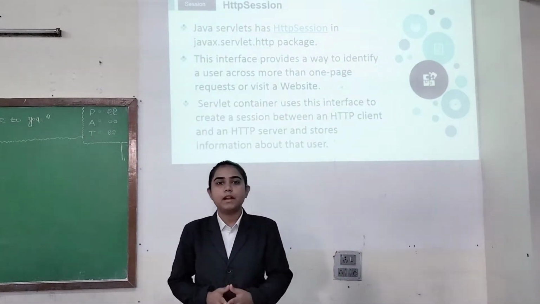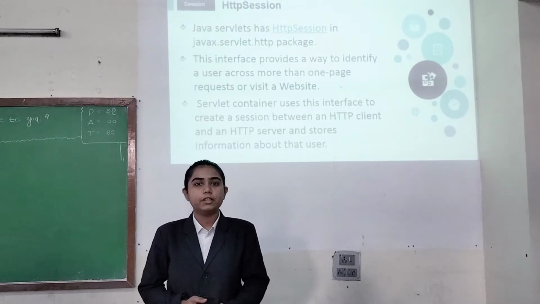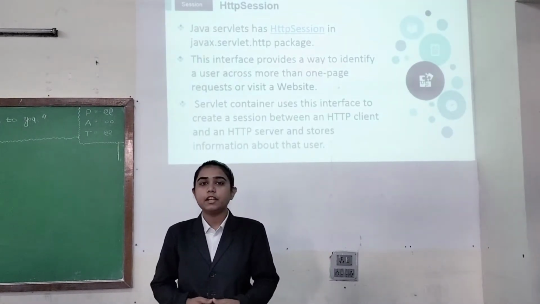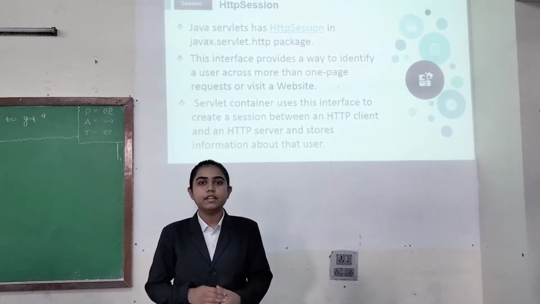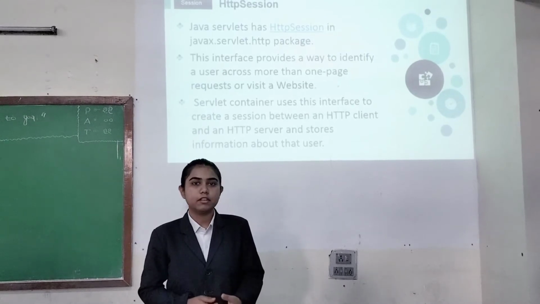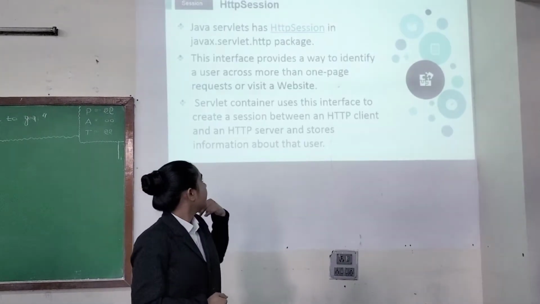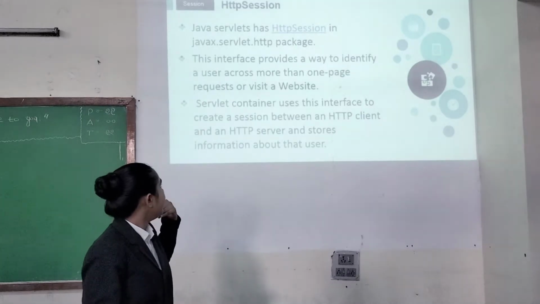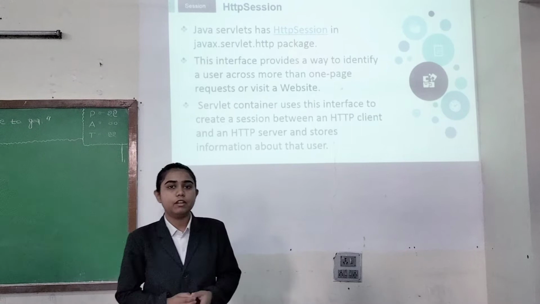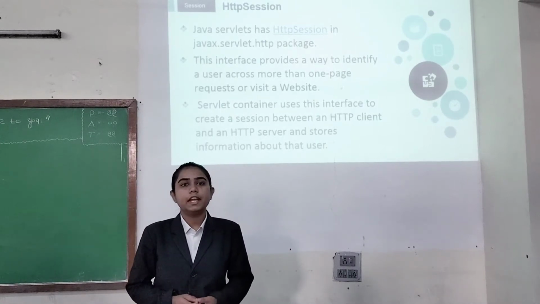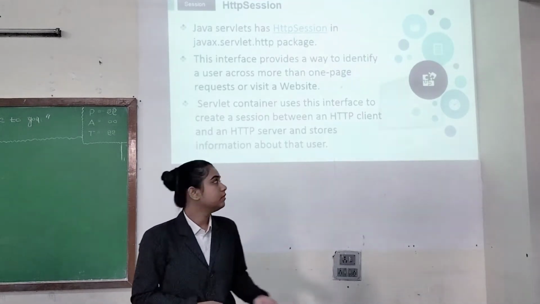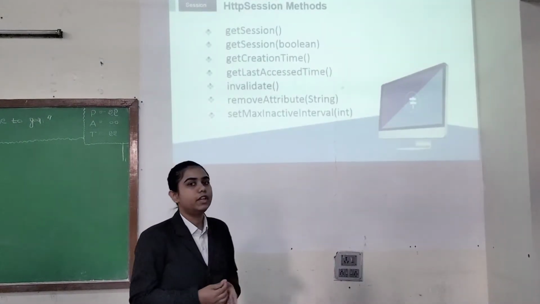Here we are going to discuss one of the most popular methods used in session creation, which is HttpSession. HttpSession is an interface, and it is a secure and the most used method to create a session in a Servlet. HttpSession is stored in the javax.servlet.http package. It uses get parameter, get attribute, and set attribute methods to set a value of a session. These are all methods of HttpSession.